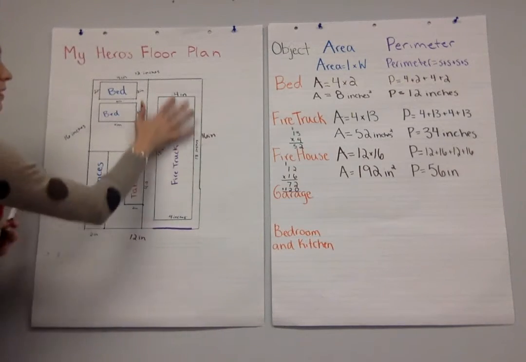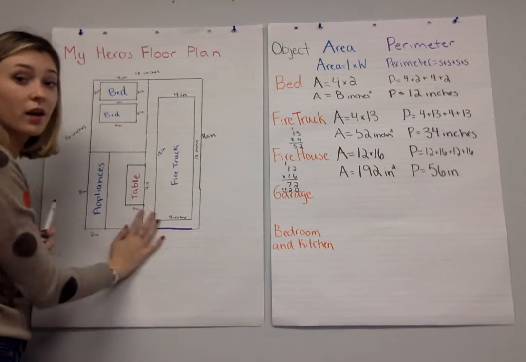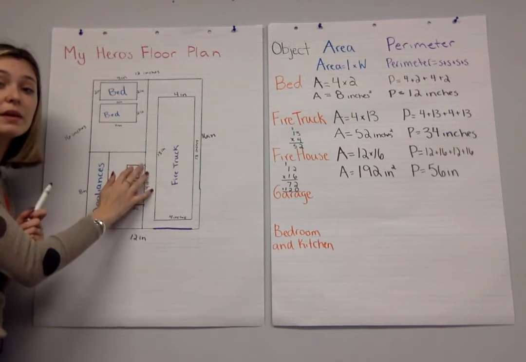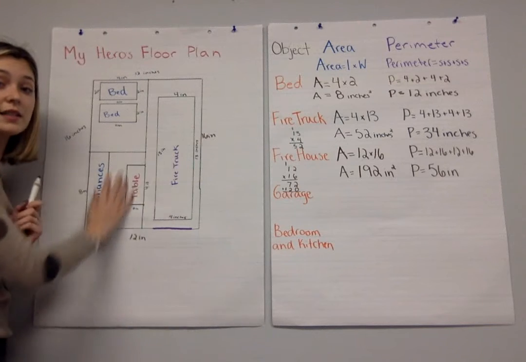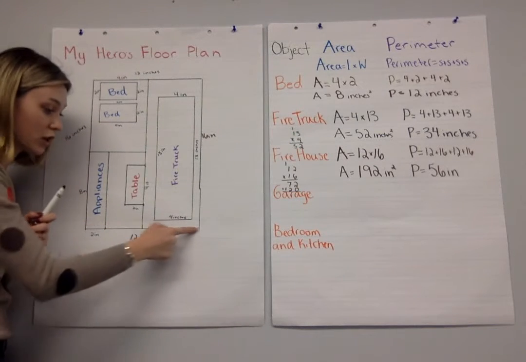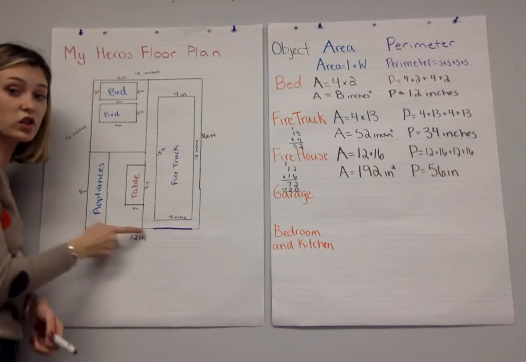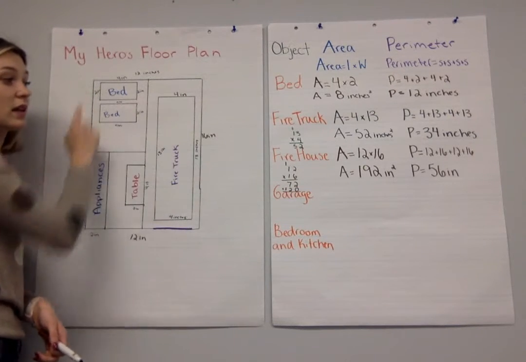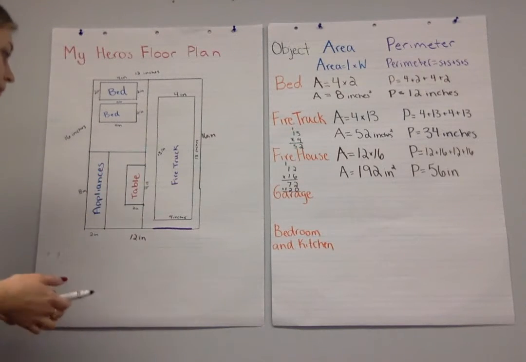Look at all the space. Pretend that these boxes aren't here. Look at all the space that there is here. That's a lot of space to fill inside. Whereas the perimeter, the area is everything in here. Whereas the perimeter, you count your boxes on the outside and that's it. So there should be 56 boxes on the outside, but 192 on the inside, which makes sense.